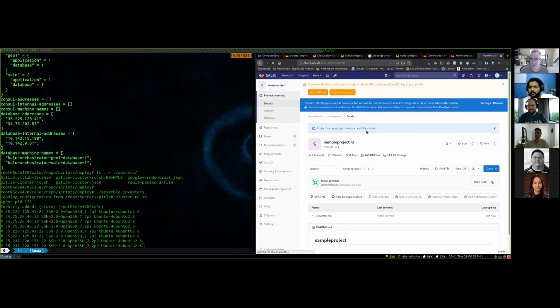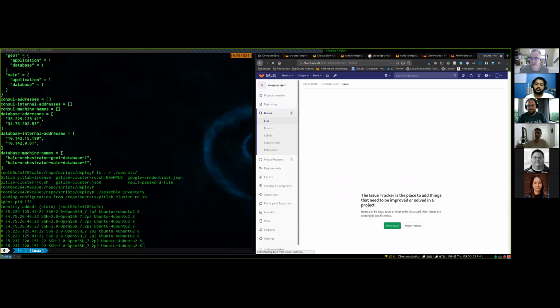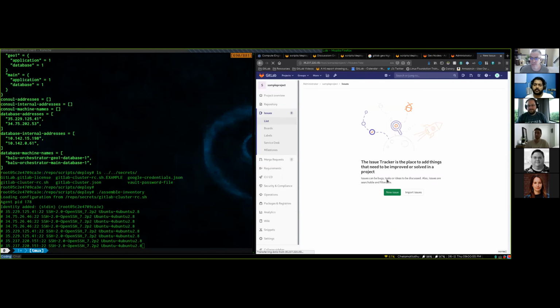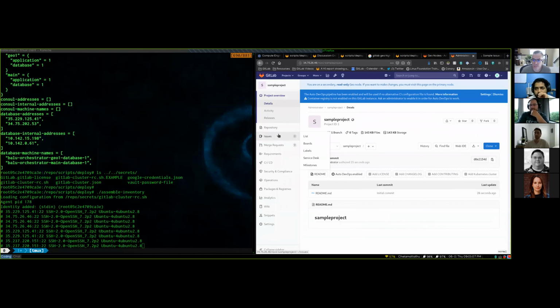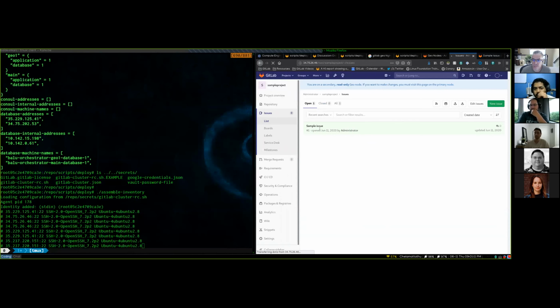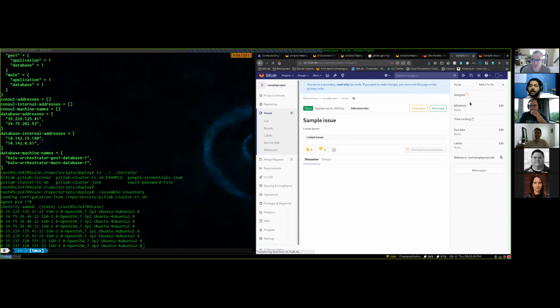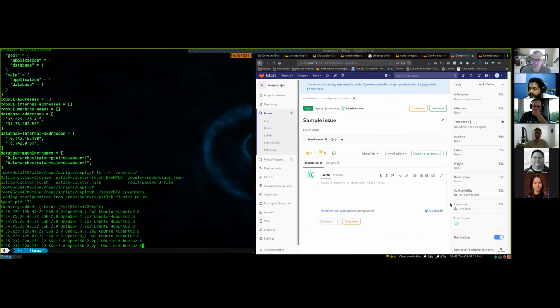Let's create an issue too. Okay, database replication also works. Cool. I think that's a good place to stop this demo.